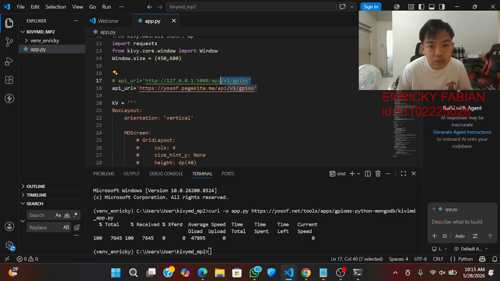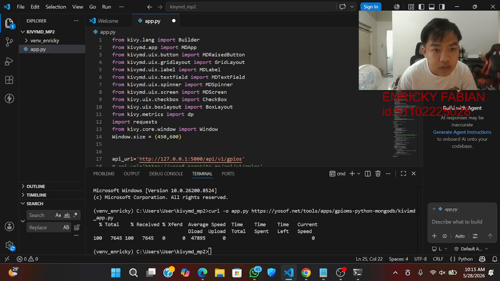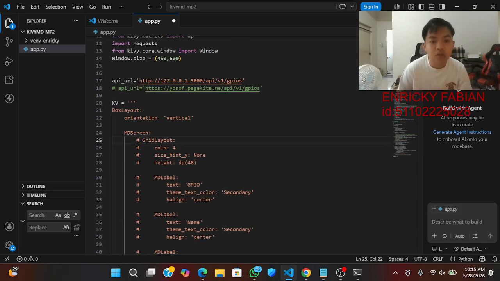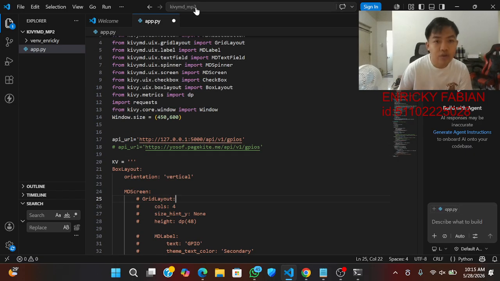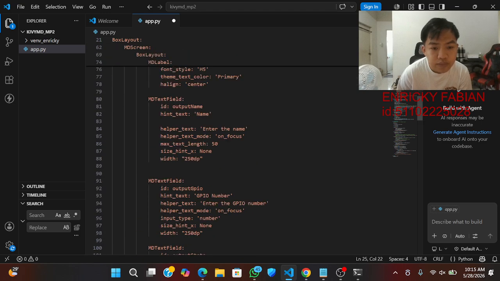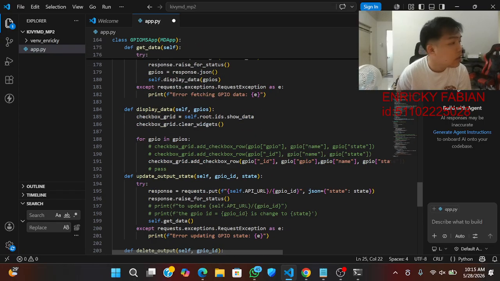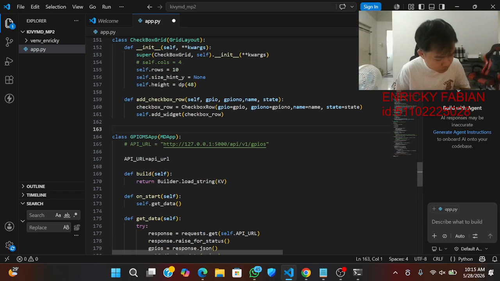And then we use this file for the Kivy folder. The folder is ready, and then we need to press Control S to save.